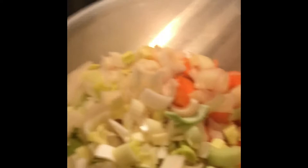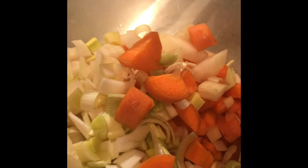So in this bowl I have got an onion, about a quarter of a neap — which is a turnip — and in Scotland neaps are quite big, so just a quarter. I have got about three or four carrots chopped up, an onion, and a leek. So that is now going to go in to my ham stock.